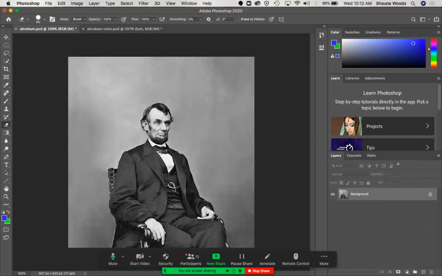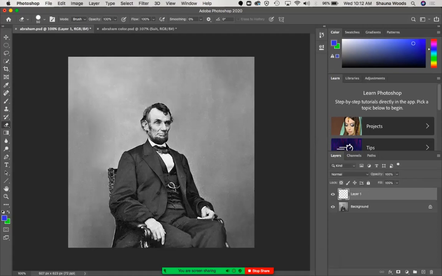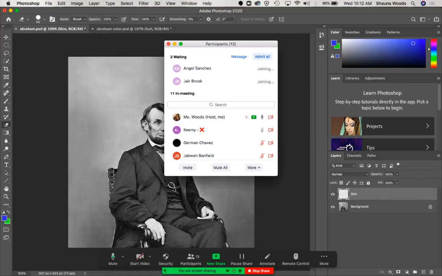Perfect. Okay, so bottom right-hand corner of my screen, clicking on the plus sign and adding a new layer. I'm just going to double click where it says layer 1, and I'm going to start by doing skin. Sorry, I have people joining late here.